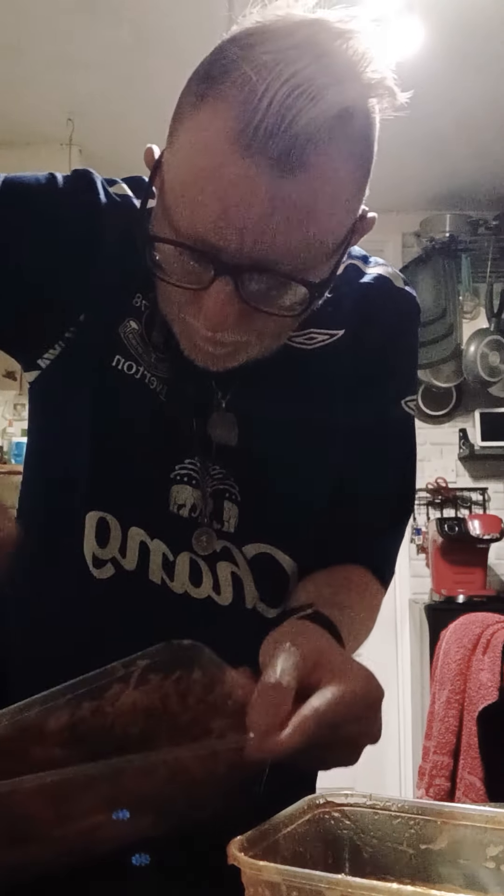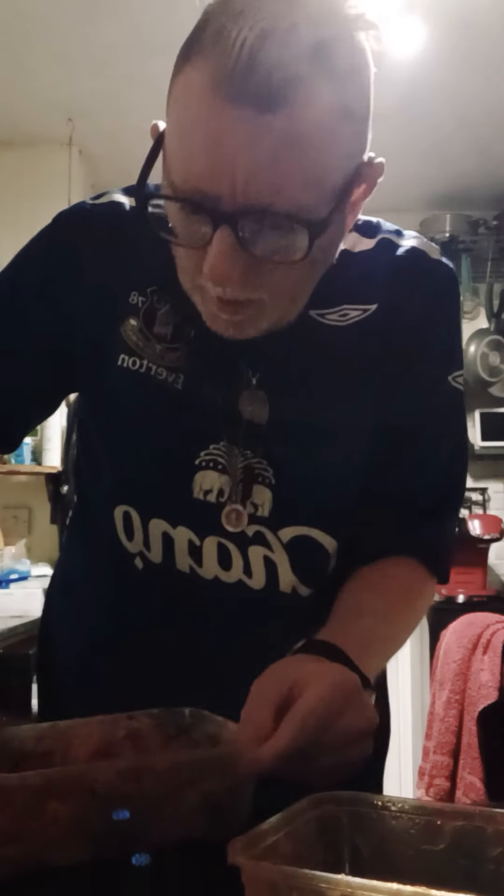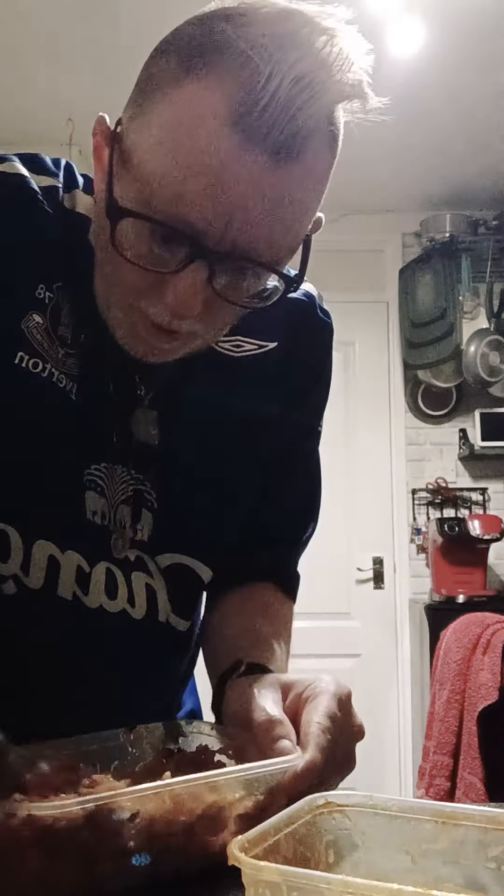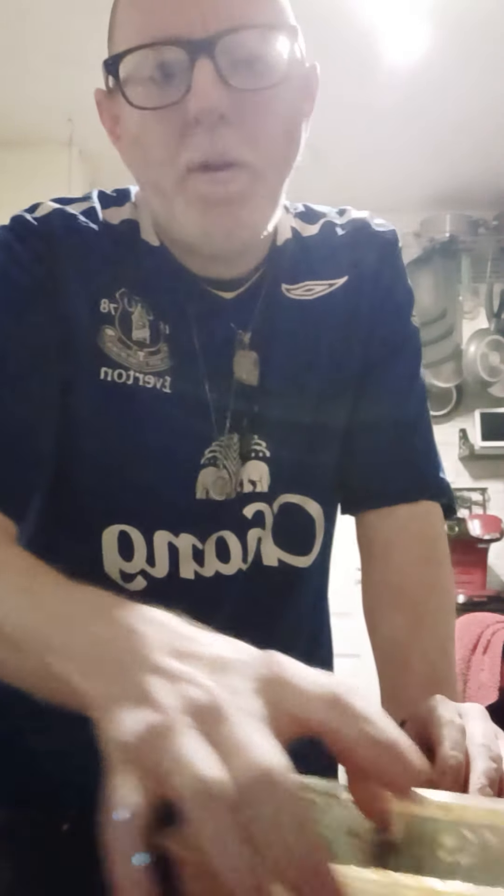Mixy mixy mix — and then a tiny little bit of that in it, mixy mixy mix. This is the best lamb biryani I've ever had in my whole entire life. It is so, so good that I could have this lamb biryani without the lamb in it, because it is the greatest vegetable dish in the world. Instead of lamb biryani, it'd be cool to have sweet potato biryani.